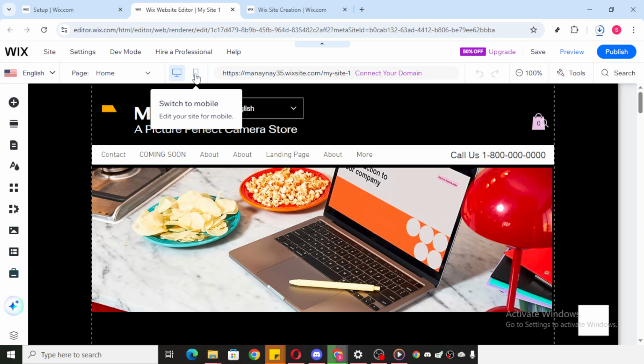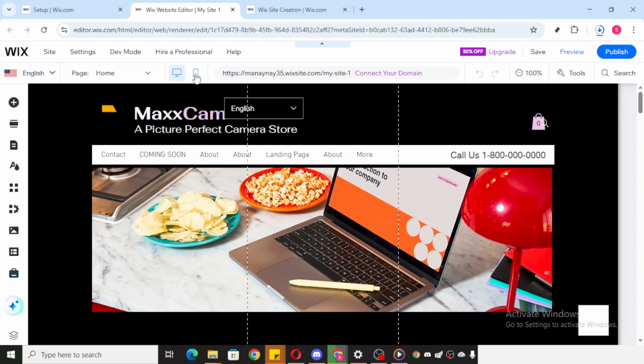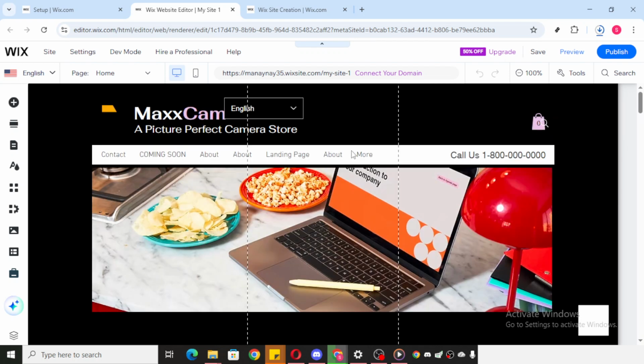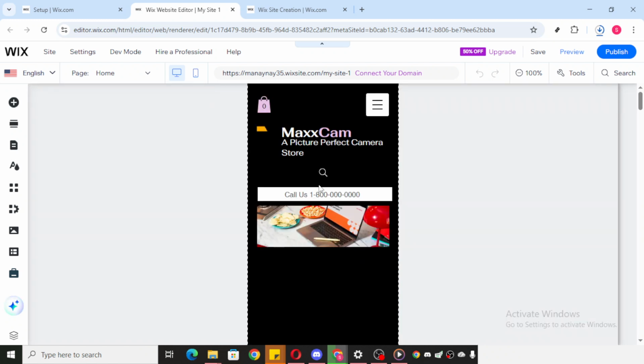This view is crucial because it allows you to see if any elements of your site appear out of place or if certain aspects need resizing. Take the time to carefully examine each section, every image, and all the text to ensure they fit well within the confines of a mobile screen. If you notice any elements that don't quite fit or look off, you can simply adjust their sizes directly within this view. Drag and resize images, move text boxes, and make sure everything aligns perfectly for a clean and professional appearance.